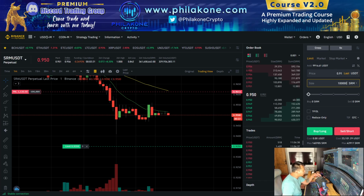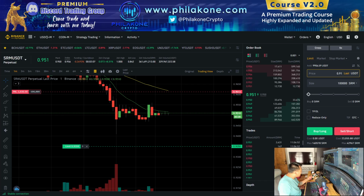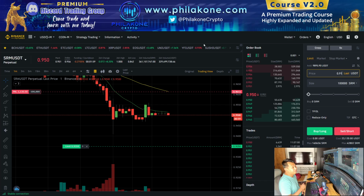So you can't market execute a lot, but if you put your limit price for your sell lower than the current price, and then you put a bigger order in, then you can end up getting it filled. That's so important to trade coins that have a cap on the market execution price. Because if you're a whale and you want to play really, really big, you have to really understand how these work.